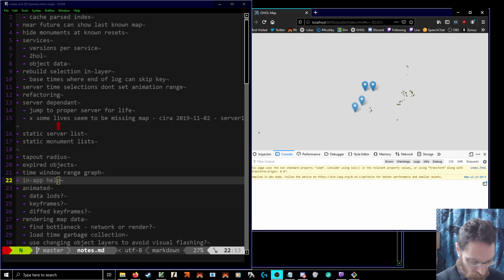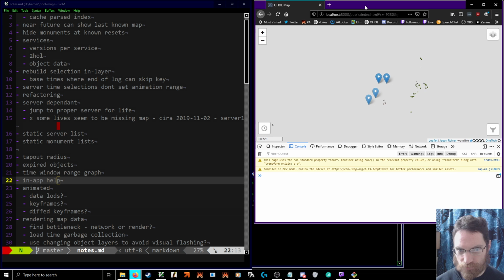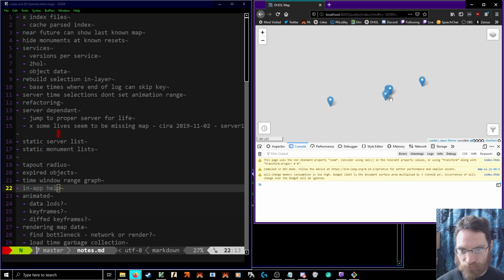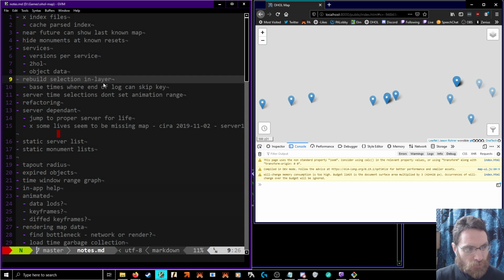So I don't have anything else lined up just now. I need to look over the Stepmania setup and see if there's anything there that I can reasonably work on. Because I am doing that right now, so I'm kind of testing stuff out. And there's been a couple of little things annoying me here. Like we've got all these monuments that don't exist anymore, and they're very much on the play area right now. So that's a little bit weird.